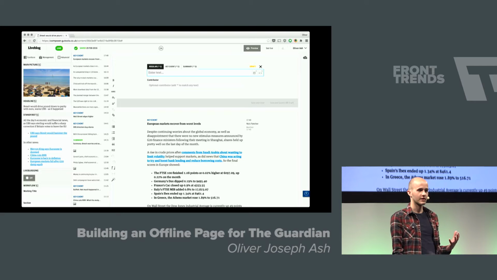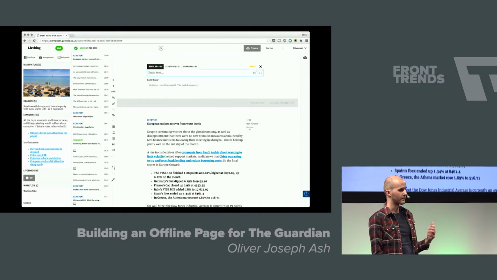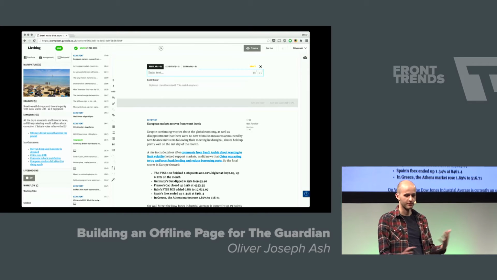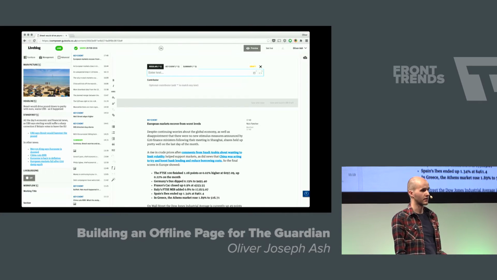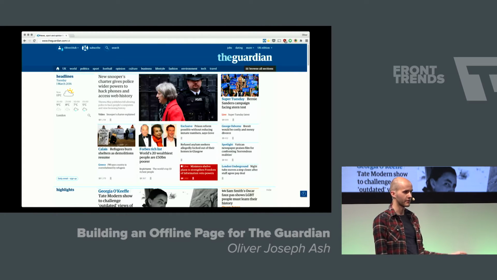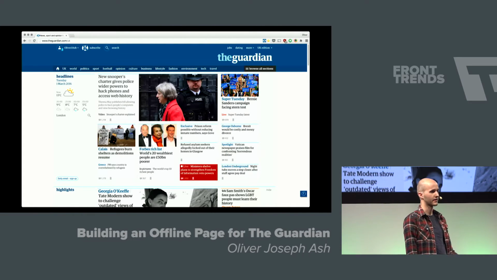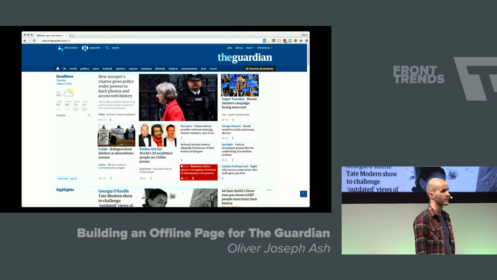So at The Guardian, I used to work on the content management system called Composer, which you can see here. This is a web-based application built in Angular, and it's a tool that all of our journalists use to publish content to the web and also to the newspaper. And this is what I work on now. I work on theguardian.com, for anyone who's not seen it. I do full stack development, A/B testing features, just trying to increase our loyal user base.